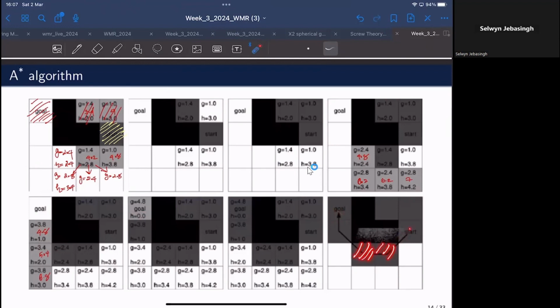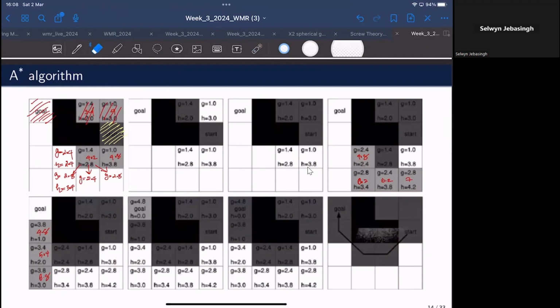Because from the start position, this is the node that you expanded. This was also another node you expanded. This was also another node you expanded, which has the minimum expected cost. And as a result, your robot can take this trajectory instead of any other way. So this trajectory or this path will yield you the lowest expected cost. So that is about the A-star algorithm, where the heuristic cost is also involved.